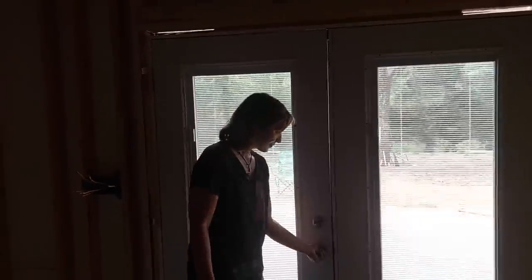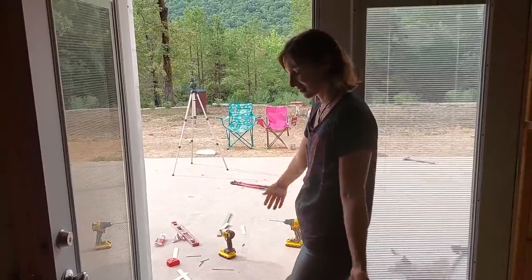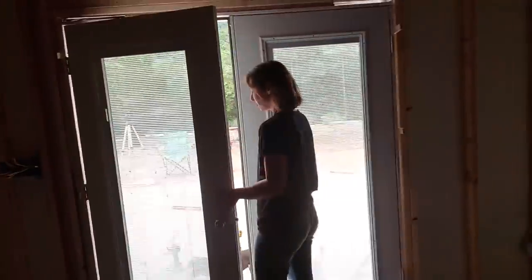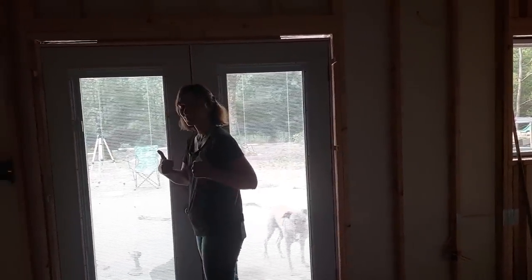We actually have a doorknob. And a deadbolt. I got something for you, baby. You got keys? We got keys to our place. Keys to the pad? Keys to the house. Heck yeah. It looks so good, guys. I'm so happy with the progress.